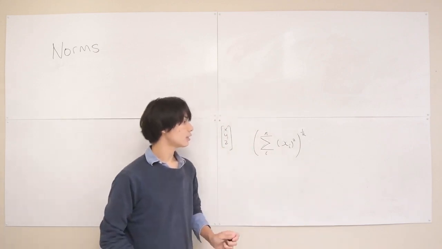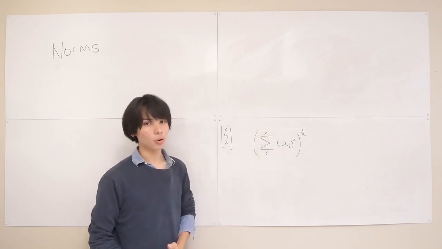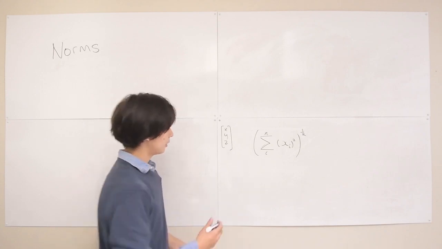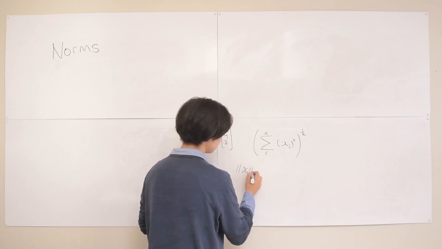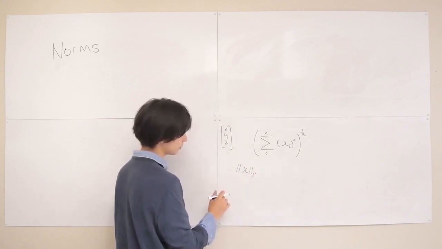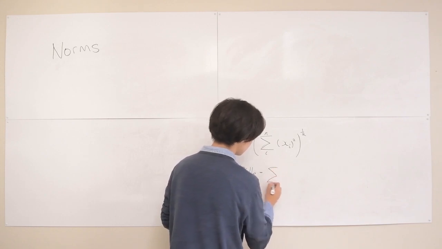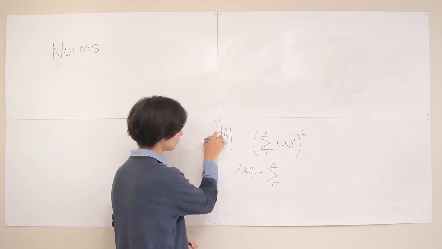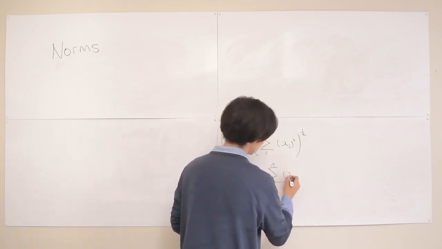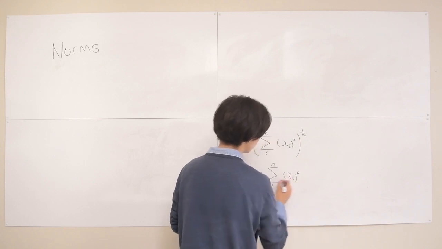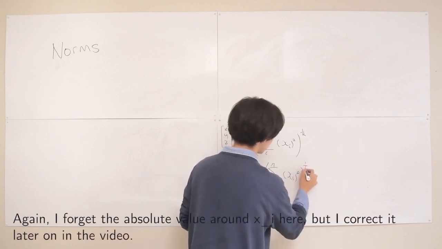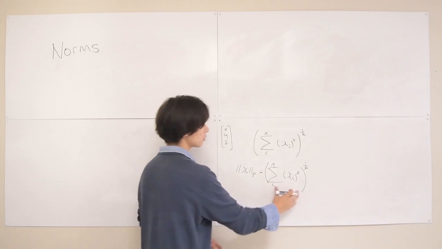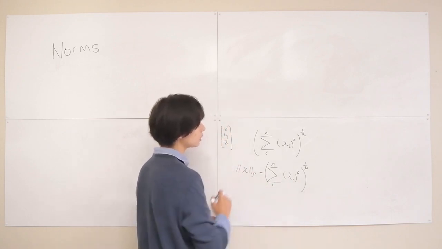But the one interesting thing here is this is just a part of a larger family of norms called the LP norms. And the formula for the LP norm of x is the sum over i, so the sum over every element in the vector, to the power p, and then doing 1 over p now. So you can see that the Euclidean norm is just a special case of this LP norm when p equals 2.